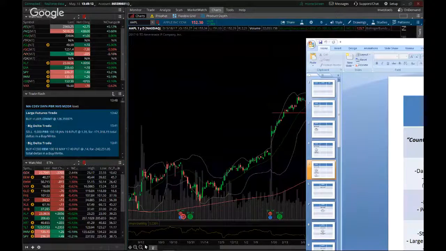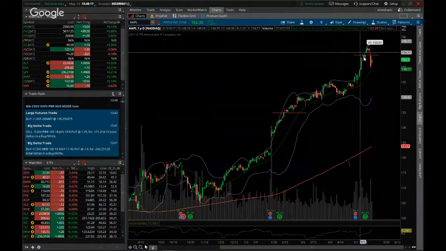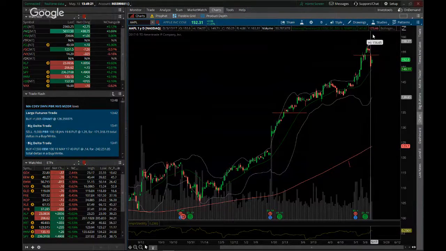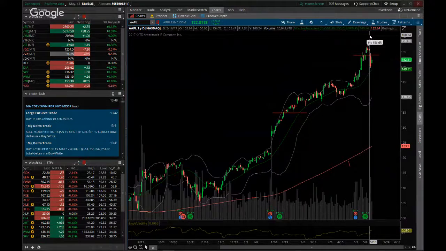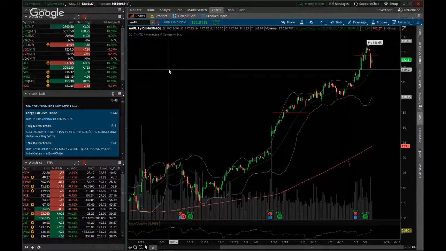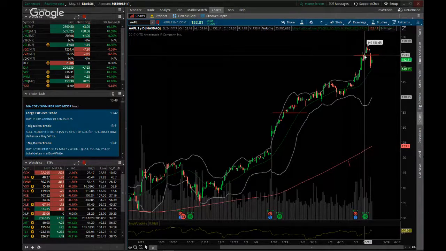Meaning, we know that the target is the 20. We don't know what kind of risk we're taking at this point. Would you have let it go $5 against you, 10? How do you know where to stop, right? Now, some stocks will have resistance, right? But right now, with the market so strong, almost everything that gets extended is making a new all-time high at the same point. So you just don't know how far it's going to go, okay?